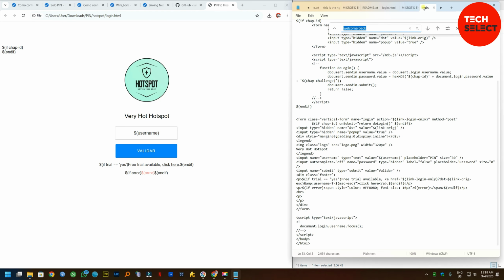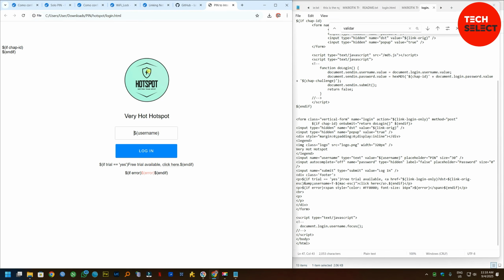So I'm going to go back to our code in Notepad, go back to our find, which is Ctrl F, and look for valida. Where are you? Valida is in here. If you notice, it is inside these quotation marks. Make sure you don't delete the quotation marks. And then I'm just going to rename this to login. Okay, let me even make it longer. Let's say click here. No, let's just leave it as login. Yeah, the shorter the better, precise. Save that, and if we do that, we are done.